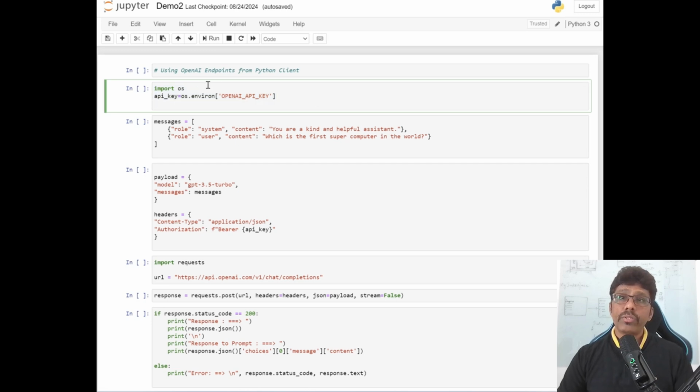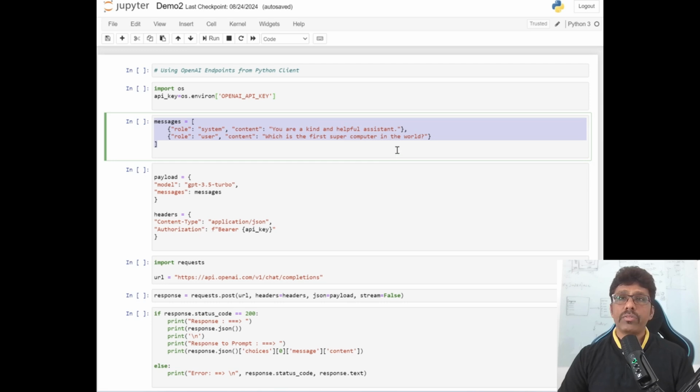This is the code which extracts the key from environment variable. Import os, api_key is equal to os.environ, in brackets mention the name of the environment variable. In this case it is OPENAI_API_KEY.